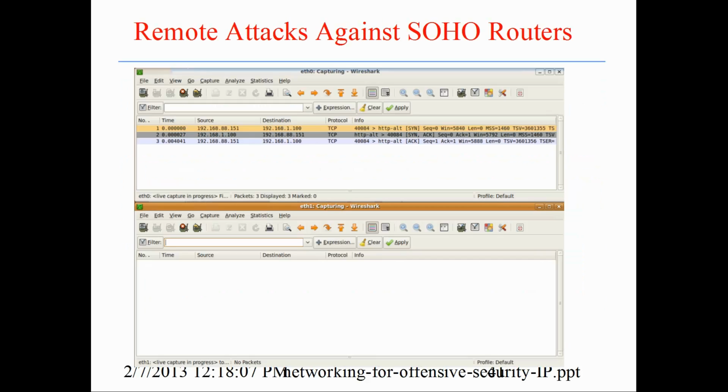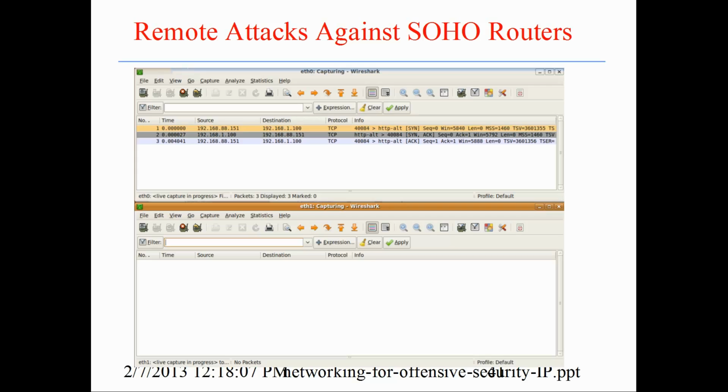So the reason I'm bringing this up is that in one of the DEF CON talks in the last 5 years, a researcher started exploring how small office and home routers implemented this, whether they chose the strong end system model or the weak end system model. And he found, actually, a vast majority of SOHO routers implementing the weak end system model.